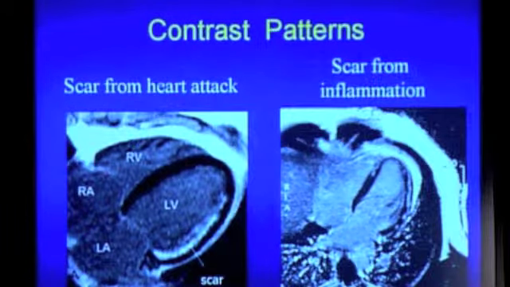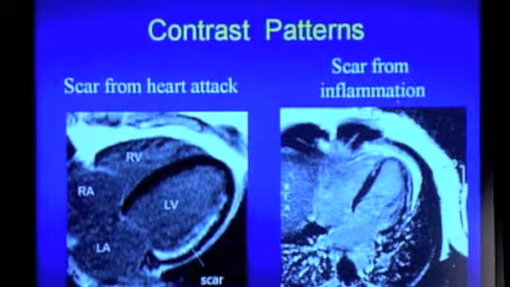Normally what we would see with appropriate imaging parameters is that the muscle should be dark, should be essentially black, as you see here. And then we look for regions that are not black and that are in fact white, and that indicates a region of scar. So this is somebody who's had a heart attack here, and this lateral portion of the heart shows up as a white region. So this is what happens when somebody has a heart attack due to a blockage of the artery supplying the heart.